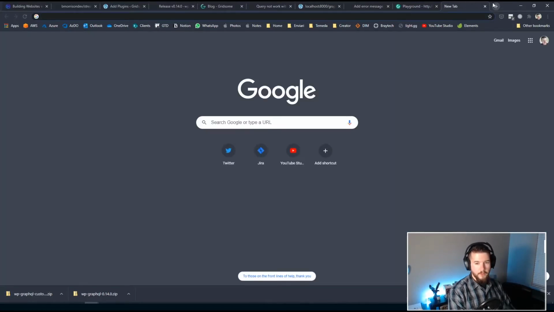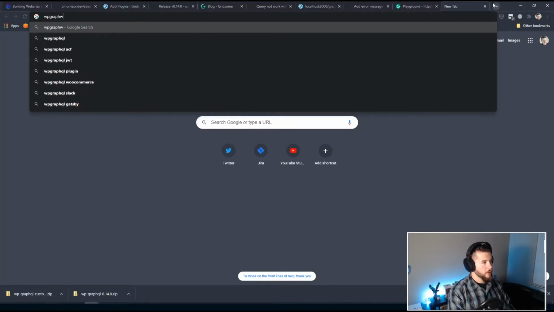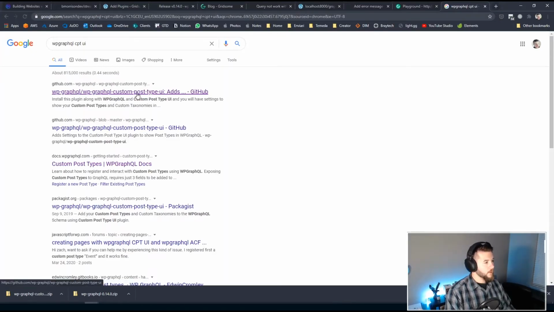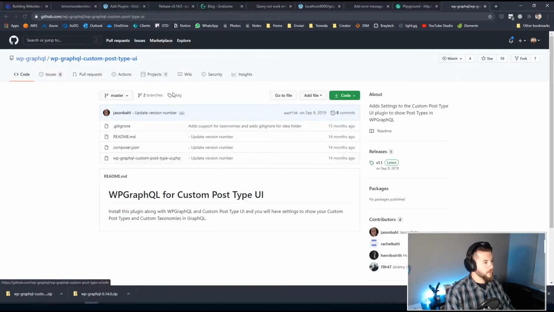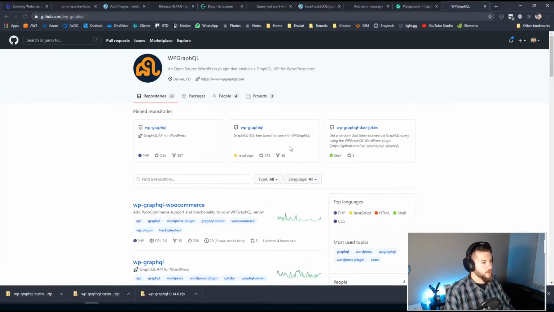So the first one, let's look for WP GraphQL, and it is called CPT UI, custom post types UI. Here we go. We'll go to releases and download this guy. So that's the one we want there. And then the next one we need, actually, let's just go up to the guy's main repository.